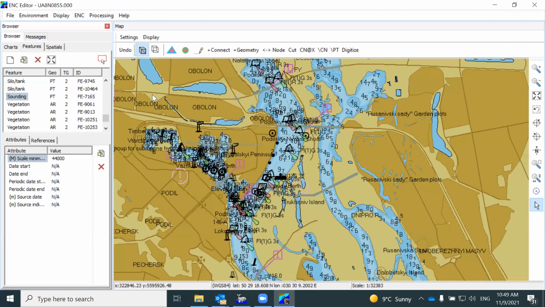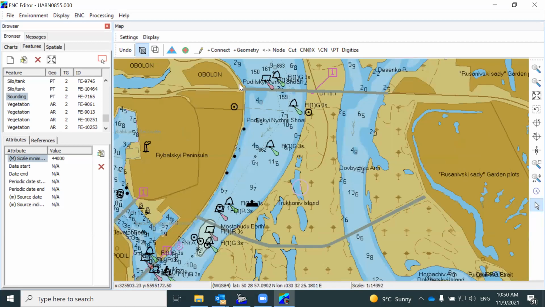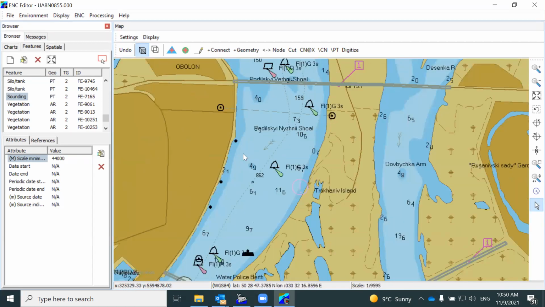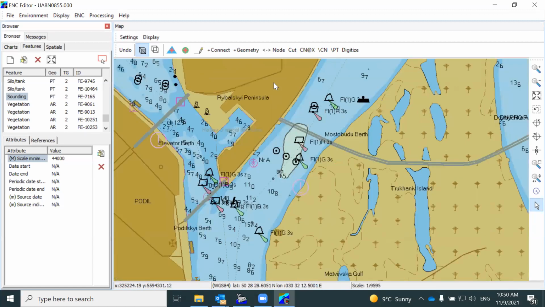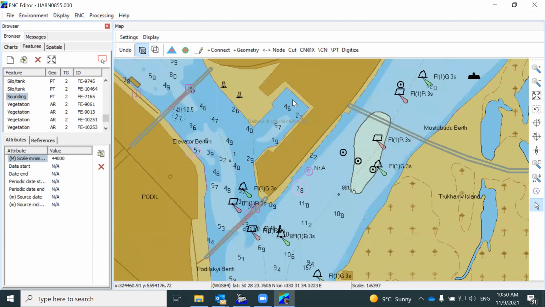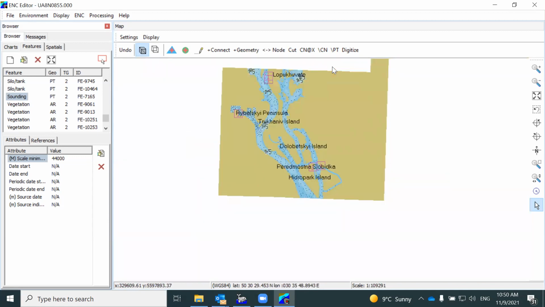I will share this ENC file with you after we finish the training. I will put it into my Dropbox and send you a link so that you can play with these full ENC charts and see what features they stand for. This chart is on a river and it has the bridges, the berths, the aids to navigation, and other cartographic objects. So you can use this one as a background for yourself in the future, right?